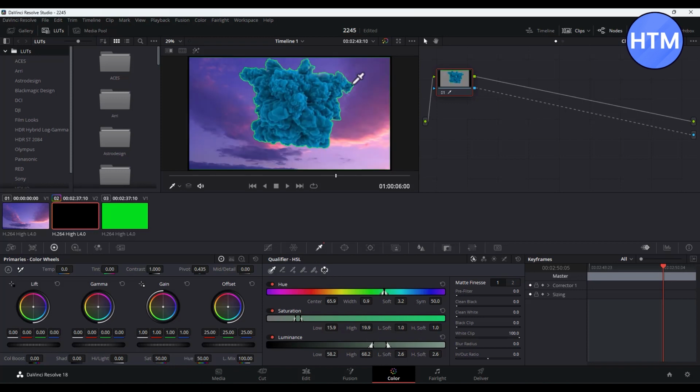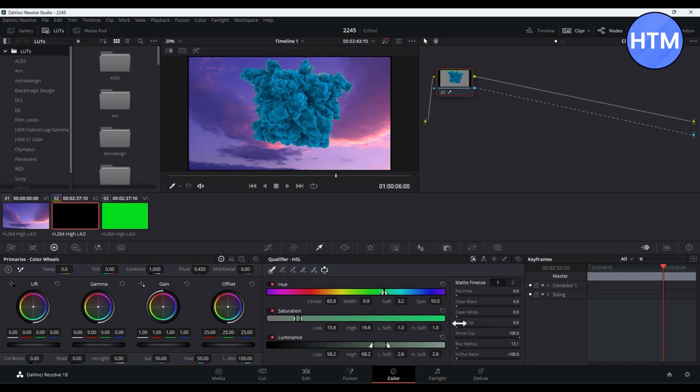Now as you can see, there is harsh green borders surrounding our green screen footage. So in order for you to fix that, what you will do is just simply decrease the in-out ratio over here, let's say to -100. Now increase the blur radius. Now I will not make a lot of changes in the blur ratio because I will do it in the touch up. If not, it will look a bit bad. So just simply make a little slight adjustments.